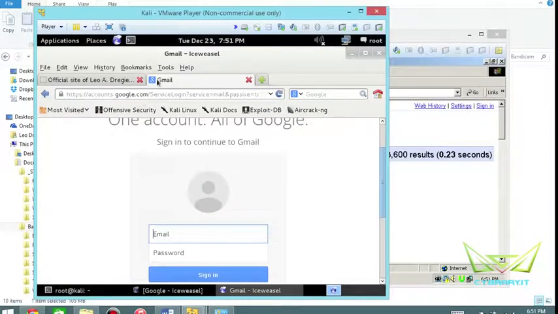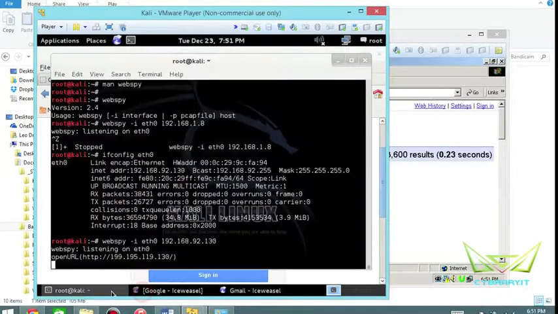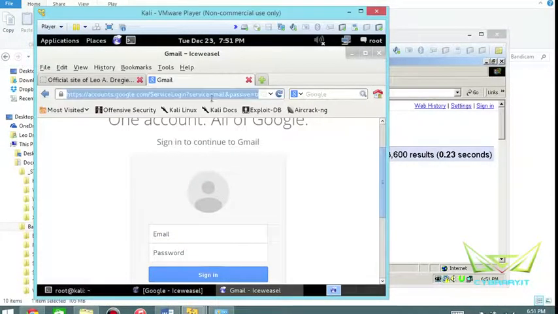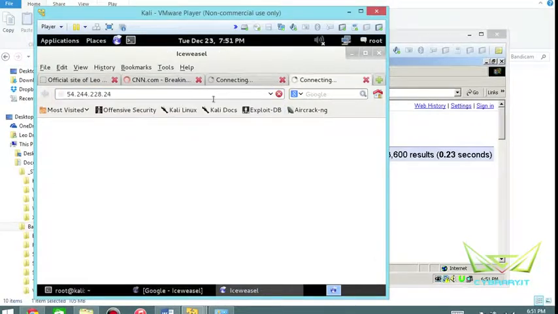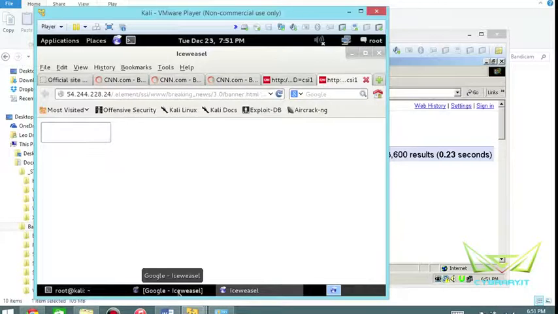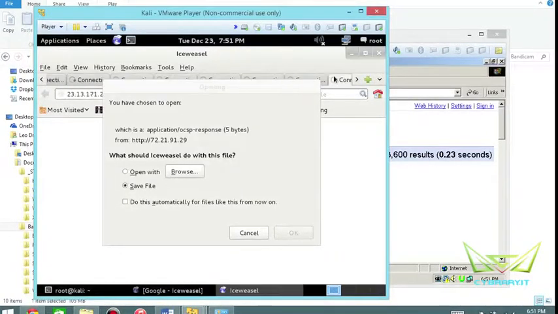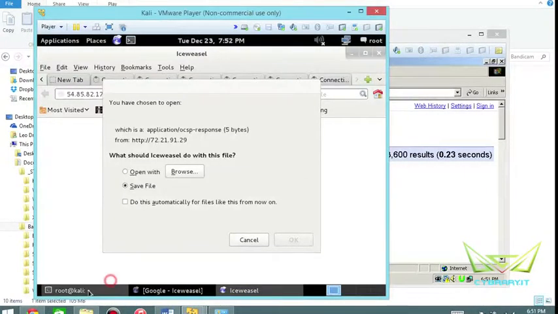Now watch what happens over here. And that was probably a bad example. I did CNN earlier, so let's try that. There you go. Now you can start seeing some of the infinite loops that are happening. All right, so as it's trying to read it from the target and then open it up in my own browser, I get this infinite loop that's happening until basically the web browser crashes.